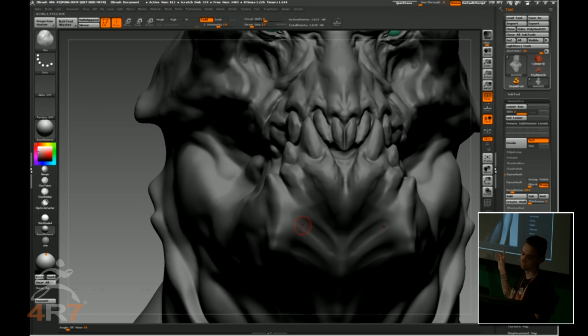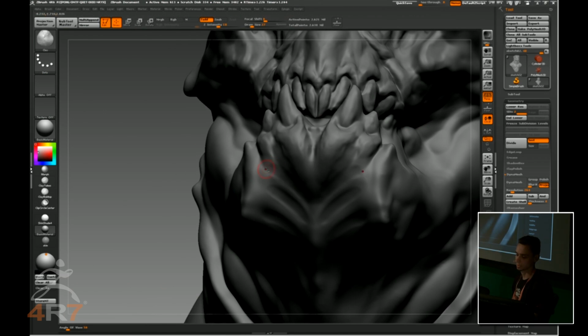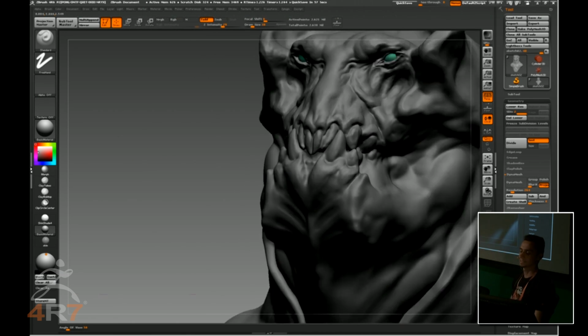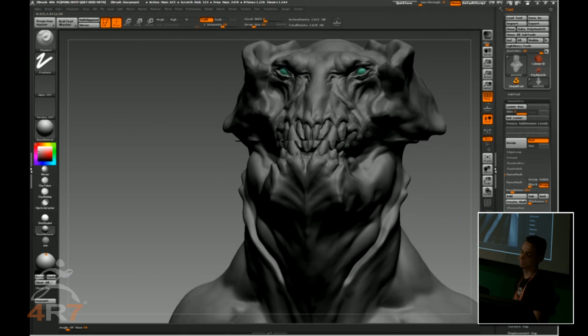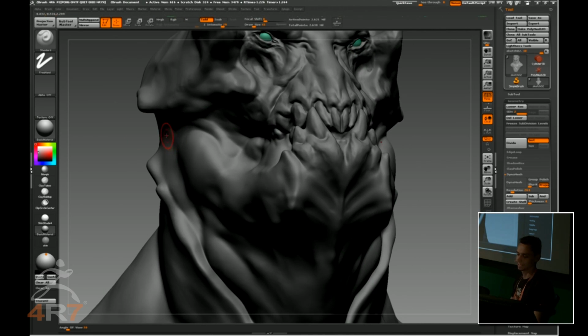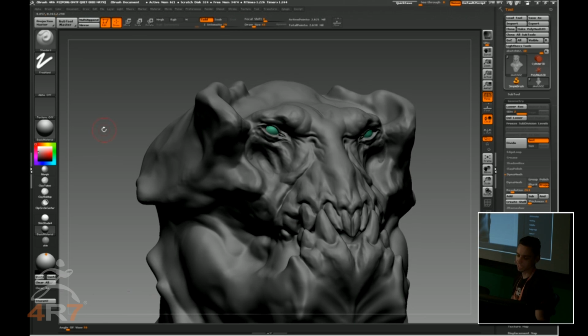I guess when you do creature design, do you already have a concept before you even start sculpting, or do you just jump into ZBrush and start going? I have a concept in mind, pretty much every time.